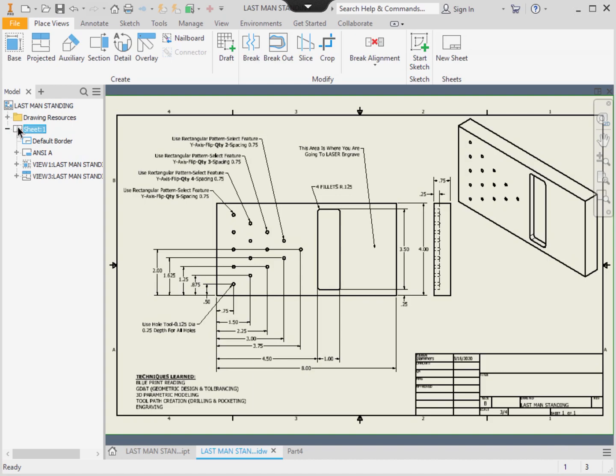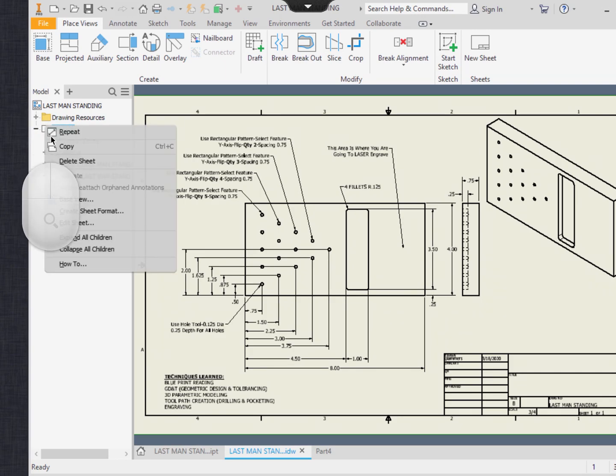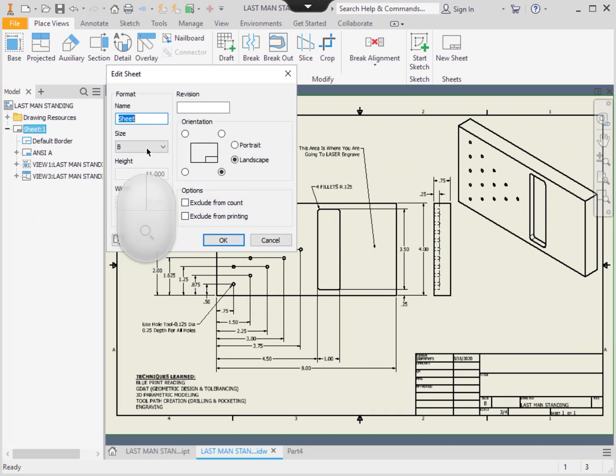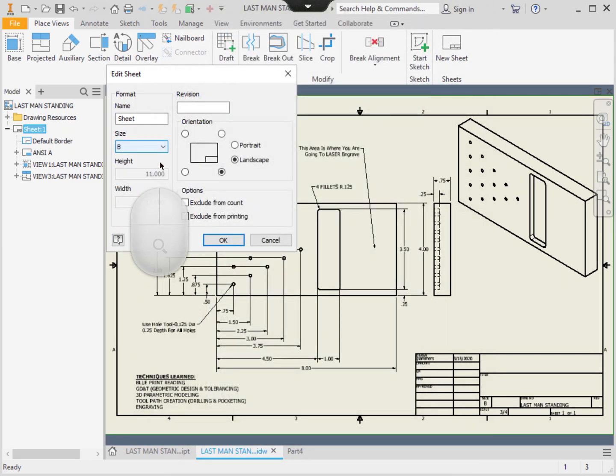However, when I click on sheet 1, it doesn't work because I need to use my right click. So that's one place where I have to change over to my mouse, bring my cursor over here to sheet 1, right click, and then go down to edit sheet to select it. And now I can come up here and change my sheet size from D to B. That's pretty handy as well.